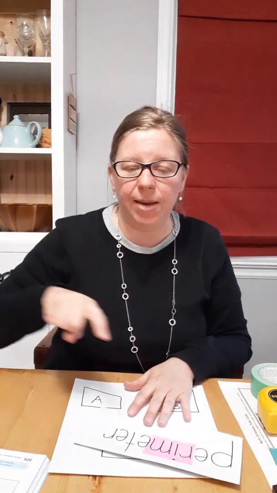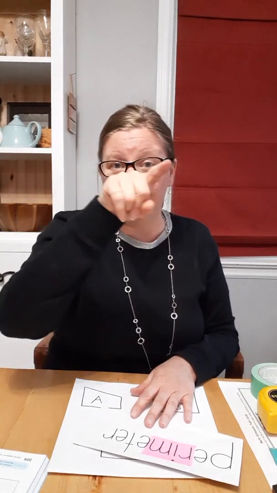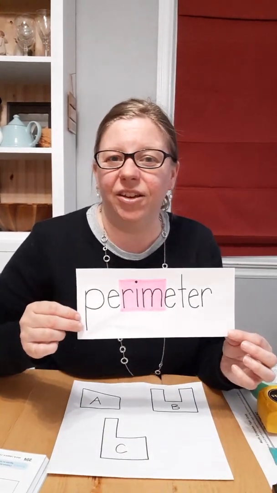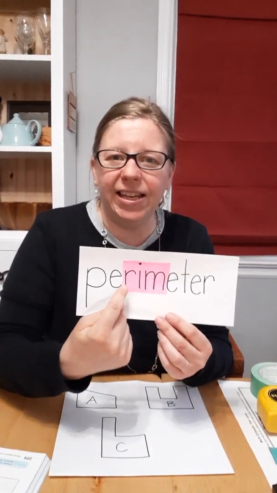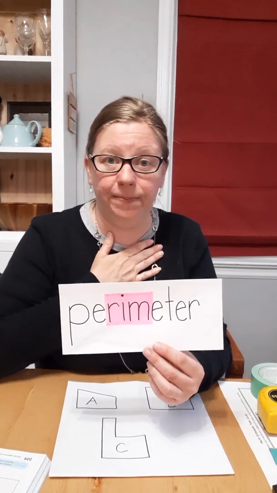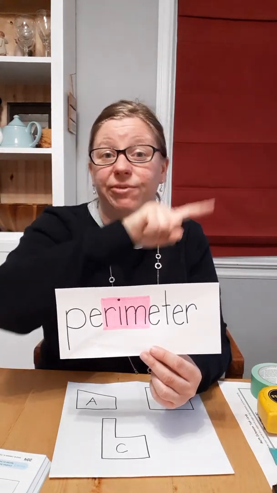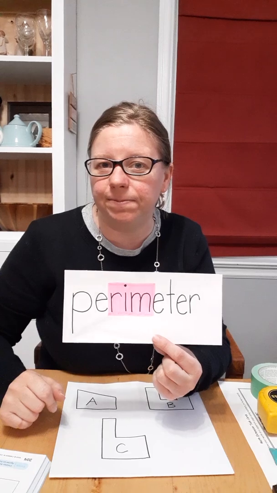Measure each line segment of the shape, the closed shape, and you will find when you add up those line segments, you will get the perimeter, the total length of the distance around each object. And that is called perimeter. I've highlighted the rim part because that's a way that it's helpful for me to remember that perimeter talks about the outside edge, the rim of an object.